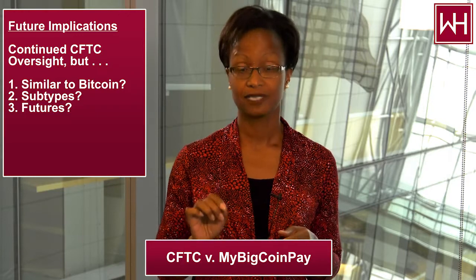And third but not least, elephant in the room. When Bitcoin was defined as a commodity by the CFTC, there was no futures contract on it. There was a swap, there was an option, but there was no futures. Would the courts interpret all derivatives as falling under that category, that term future? That remains to be seen.